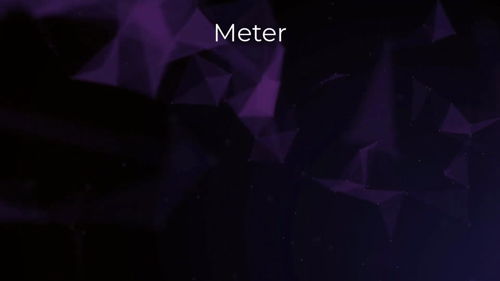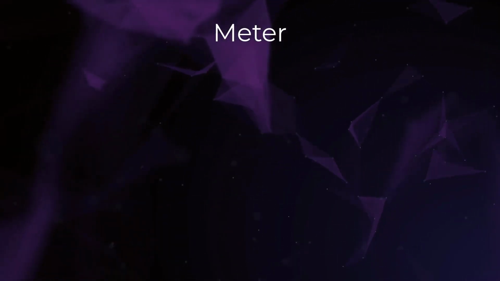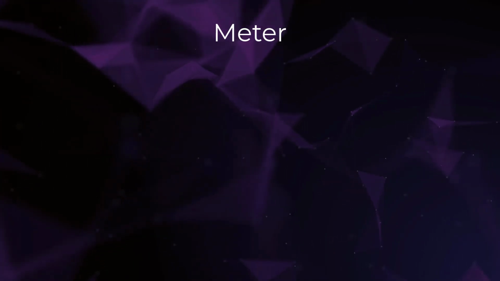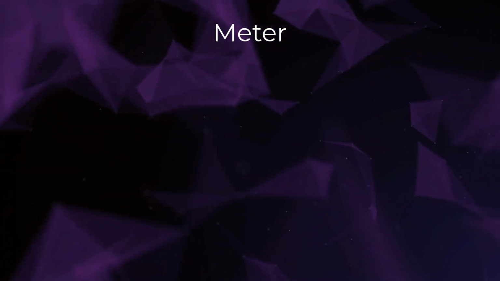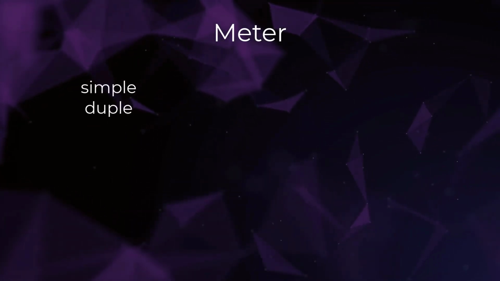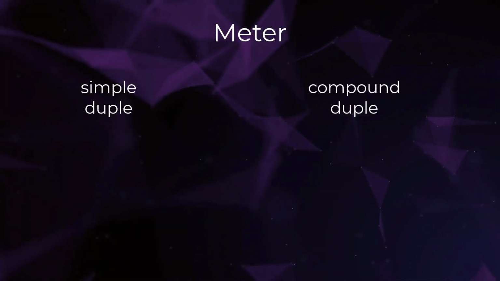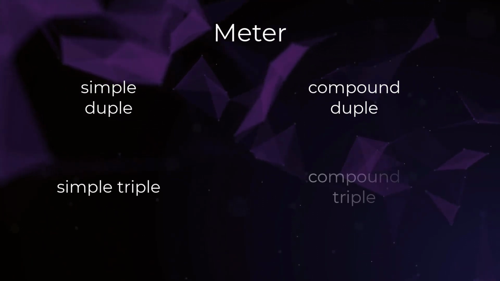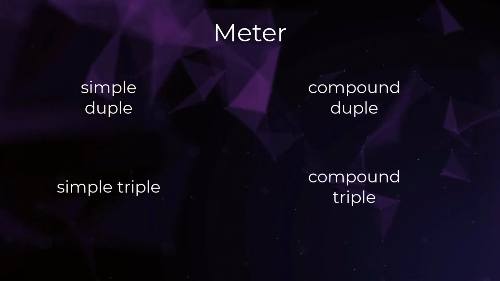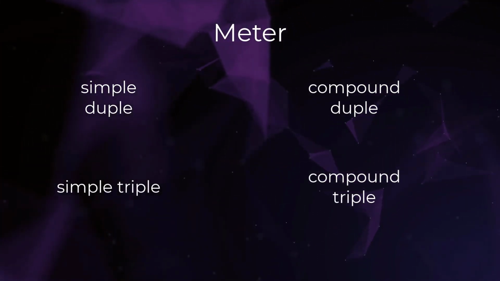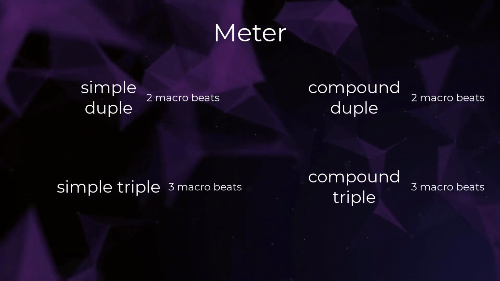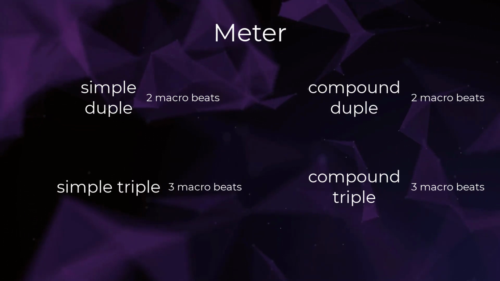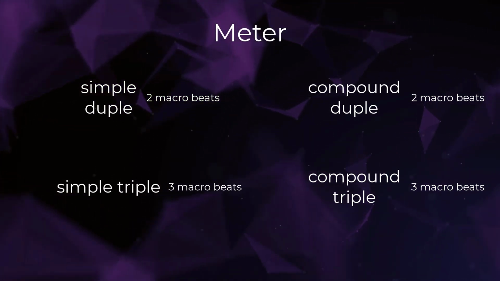There is an easy way to discern the difference between the four main types of meter and how they are organized. There are only four combinations I will make you responsible for knowing: simple duple, compound duple, simple triple, and compound triple. We already know that duple divides the macro beat into two and that triple divides it into groups of three. The trick is what groupings those divide into for determining simple versus compound.